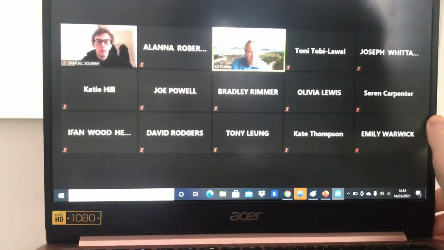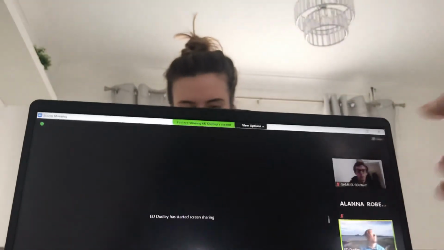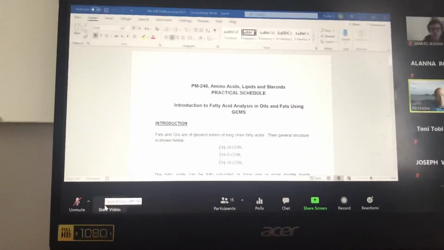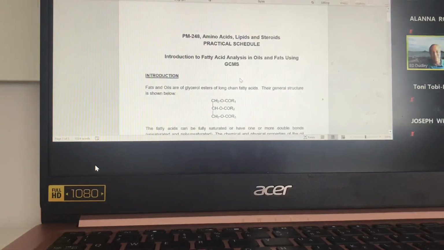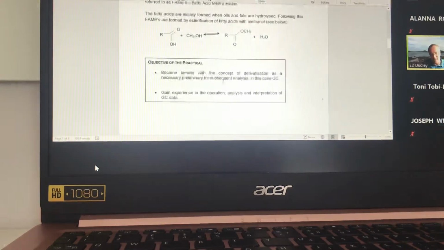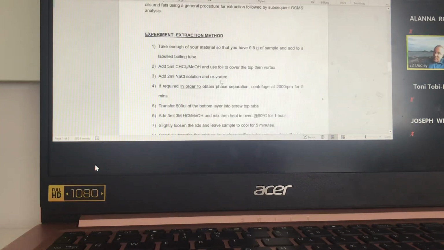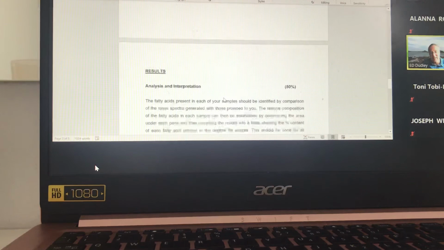Last but not least, I will show you what the form looks like, just to try and convince you. In point of fact, it's got the wrong module code. I'll get there eventually. So you've got a general introduction to fatty acids and GCMS. Just to talk you through it again, the method and protocol that you would follow, and I'll try and put a video of this on Canvas as well, of me doing it and messing it up.